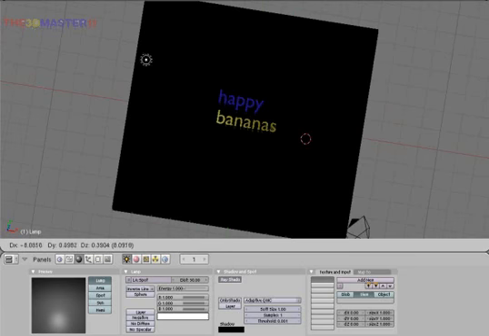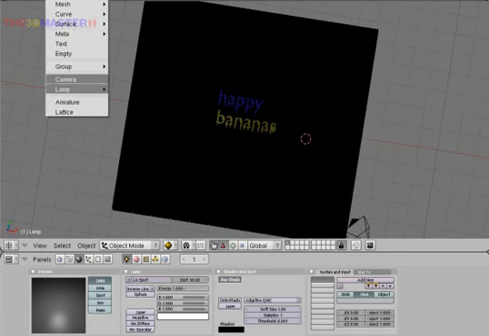Happy bananas. We're also gonna add another lamp, and we're gonna add it as a lamp. Area is like to light up the whole area. I haven't used area light before. I use Hemi, and Spotlight is more directed, which is why I don't like to use that. Then there's Sun, which pretty much brightens up everything. So we're gonna use lamp because Hemi is way too bright. So bring in another lamp.